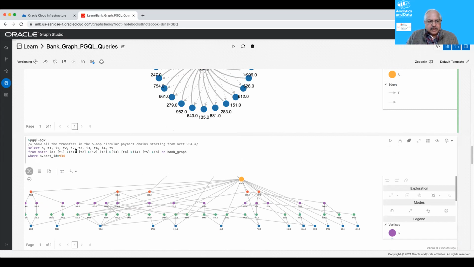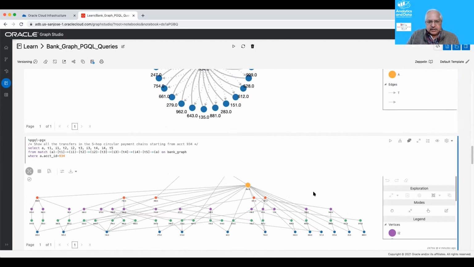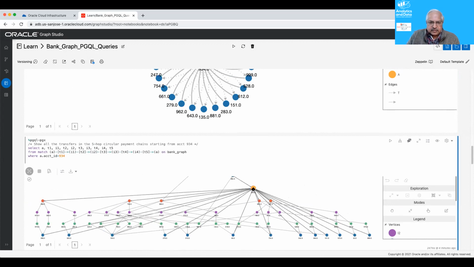So I can enumerate the full path and then view it in this hierarchical way, which makes it easy for me to see that it originated here, went to this account, into this one, into this next third one here, and then back. So, looking at a different visualization, a hierarchical visualization in this case.